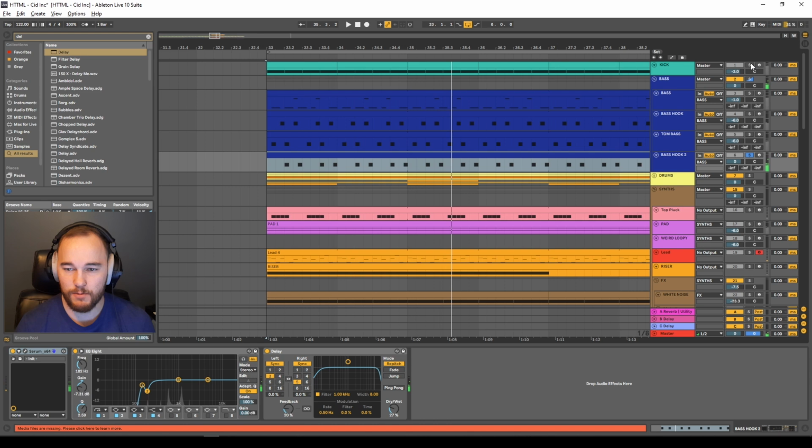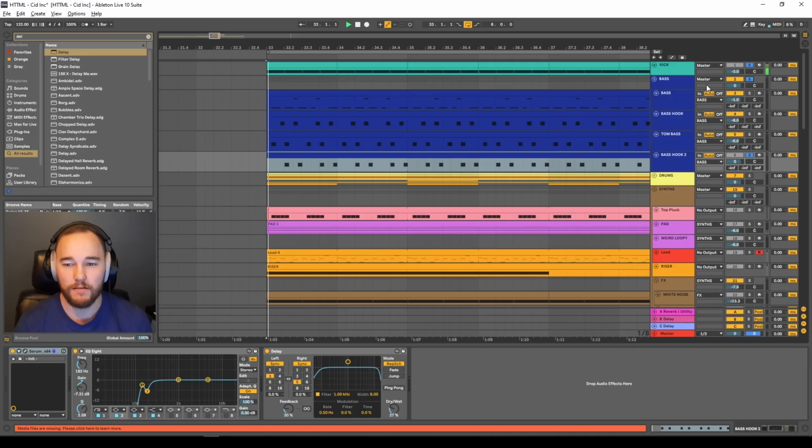Okay. Let's listen with the kick. And with the rest of the bass elements. It feels full, it feels like there's a lot going on, but it's not too much going on. It just feels like a lot of little details that are carrying that bass line forward and making it feel nice and rolling. If it makes you want to bob your head and tap your toe, that means it's groovy, and that means it's a good groove and it's working. That's what you want. You want the track to be groovy. That's why it's a dance track.